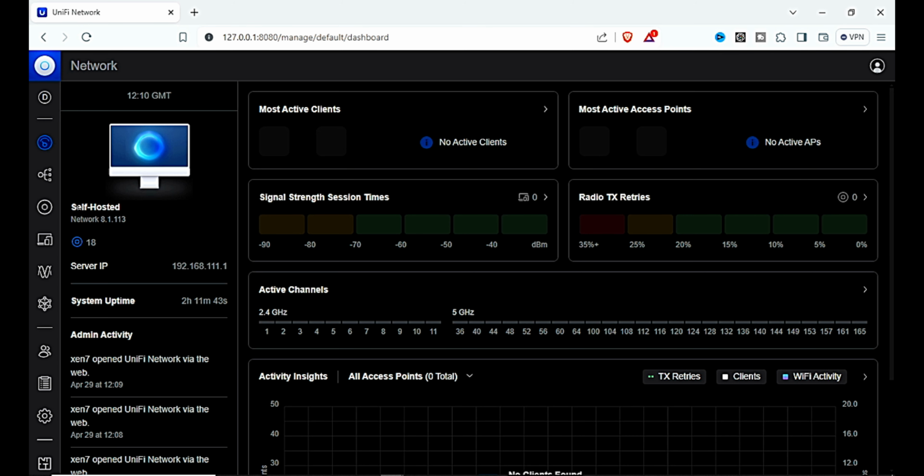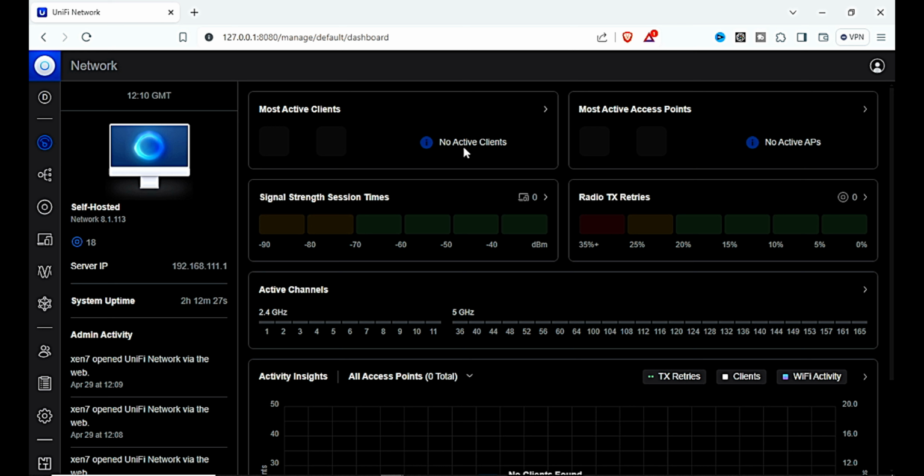On my left side you can see self-hosted, which means this network server is not hosted on a Cloud Key or a UniFi Dream Machine, but is actually being hosted on my laptop or on a computer. This is the version I'm currently using. These are a total of 18 connected devices, or 18 access points, I worked on. They are currently offline because I'm not physically connected to all those networks. That's a disadvantage. And this is my server IP.